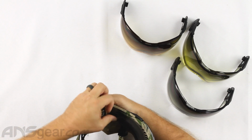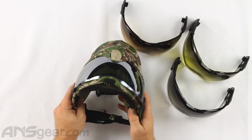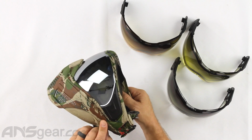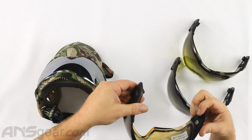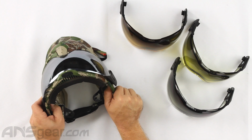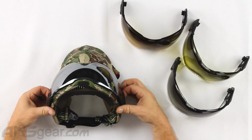And again, the first couple times you do this, you're going to feel like you're struggling and that it's not working, but trust me, it is. Once you get both tabs off, you're going to push this piece and this piece, which are these two tabs right here on the lens itself. You're going to push them out. See that pushes out there, that pushes out there, and that's going to let the goggle come out.